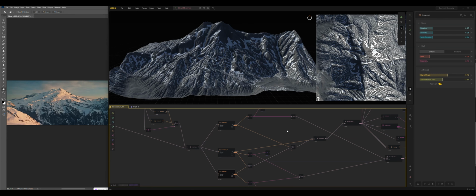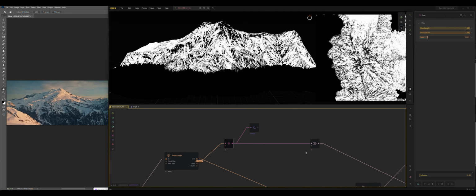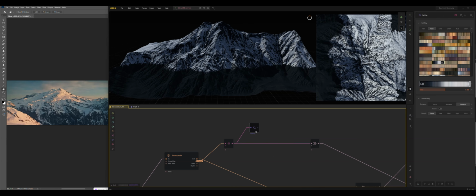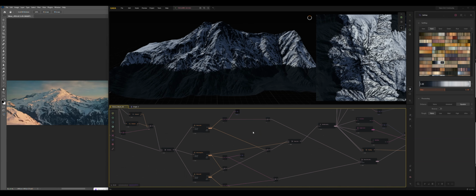It is important to note that the flow map is edited using modifiers on the lower right corner. I lowered the influence to 0 to get the result I wanted to achieve. The next step would be combining our snow volume and masks to have the texturing ready as well.